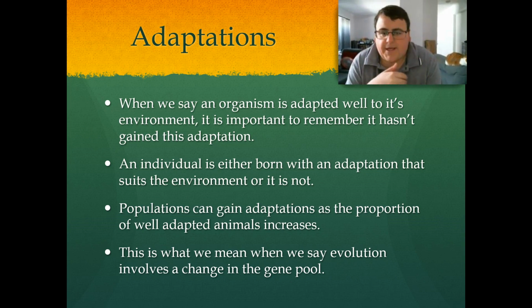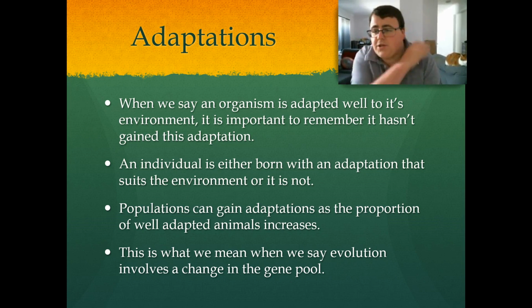As populations go forth, obviously the population will gain in the adaptations because the well-adapted animals' population will increase, and the animals that are not adapted to the environment, unfortunately, will pass away and not pass on their genetics. When we say evolution involves a change in the gene pool, we're saying that a population has gained an adaptation because individuals have been born with higher chances to survive than others.